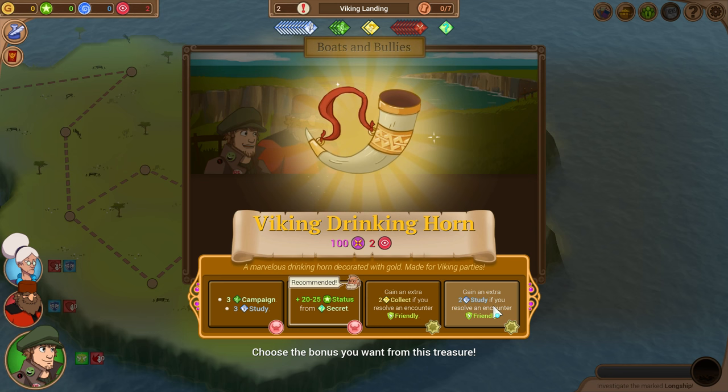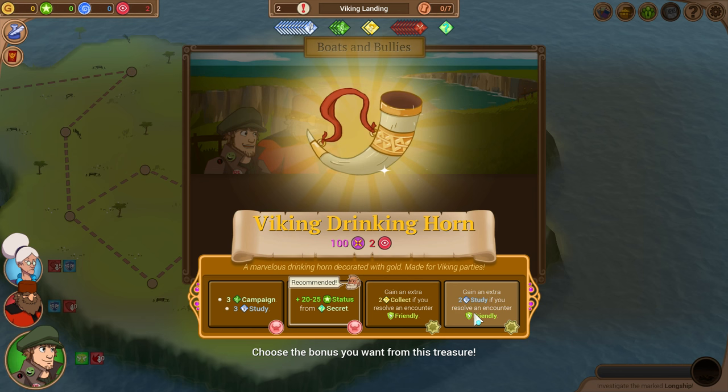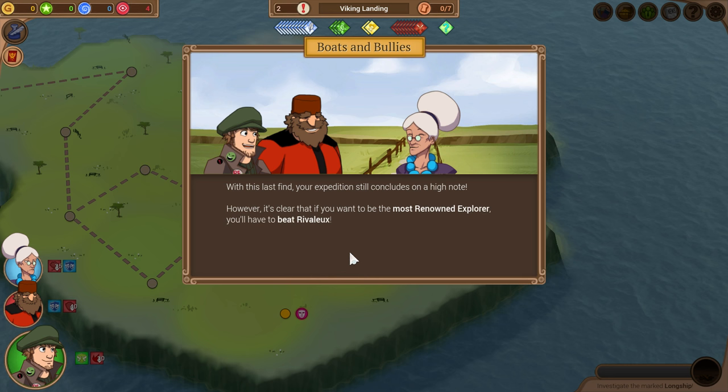I think we're going to take this bonus. I don't think that we want to push this group in a friendly direction. We're way better at deviousness and aggression. We're not bad at friendliness, but yeah, we're going to do this. Alright, so all of our secret tokens from now on are buffed. We like secret tokens.